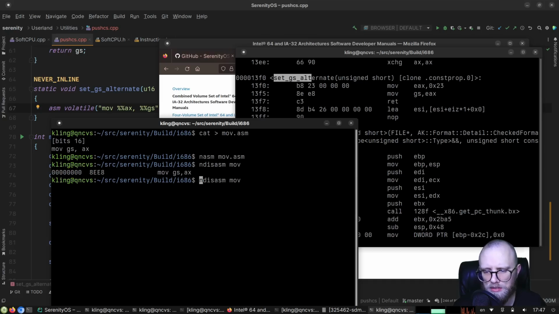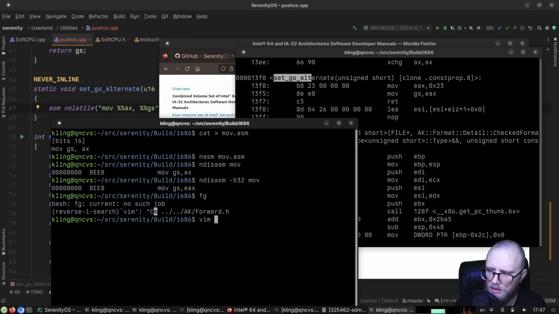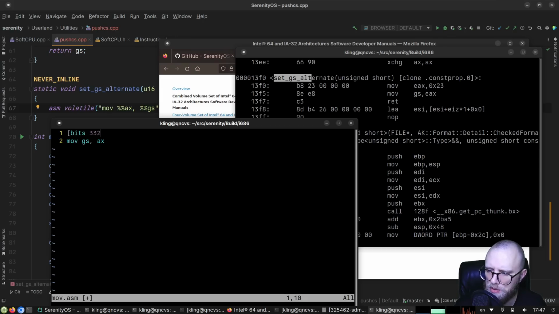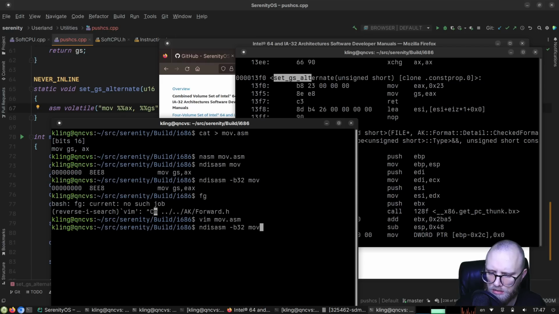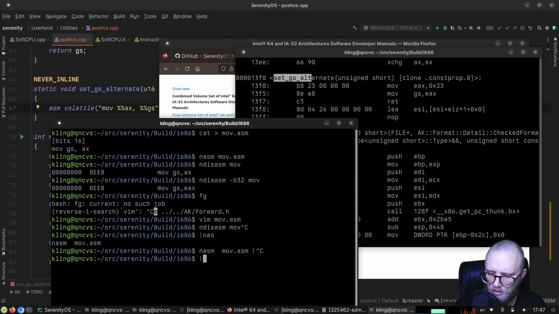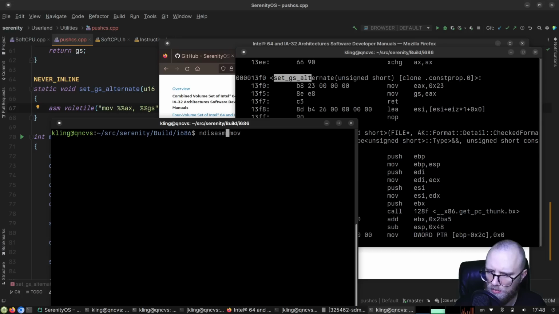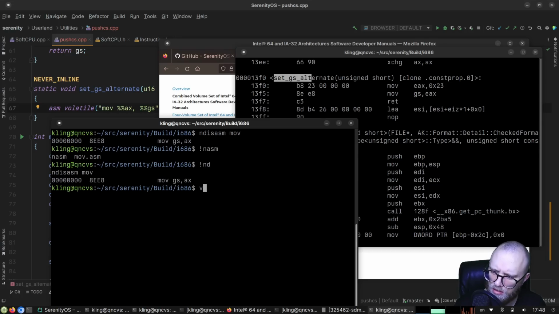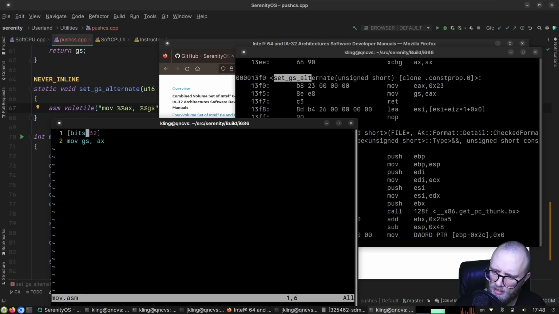So if I interpret this in 32-bit mode, then it's mov GS, EAX. If we are in 32-bit mode, how do I have to encode that? I guess I just need an operand size prefix, or a size prefix of some type. Wait, what? Bits 32, mov GS, AX.